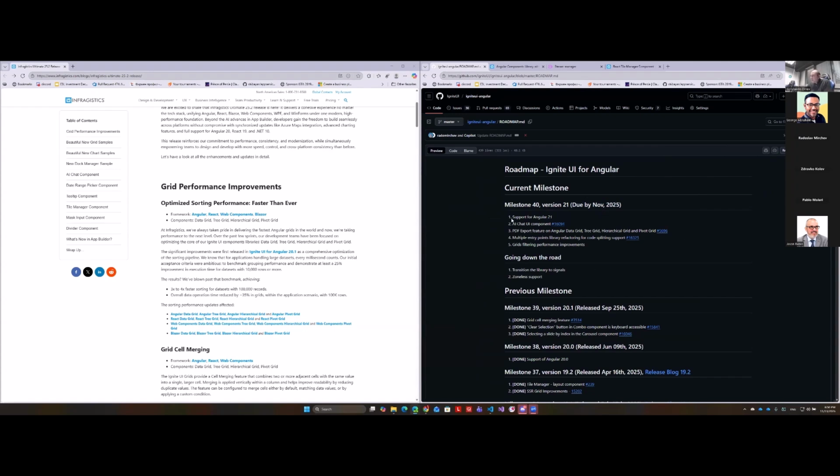It's due by the end of November, and it will include support for Angular 21. The AI chat component is also going to appear in Angular then. A PDF exporter feature for our grid, multiple entry points library refactoring. So what's this item?